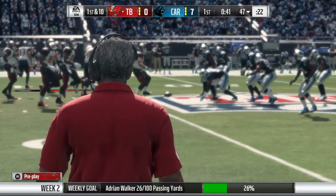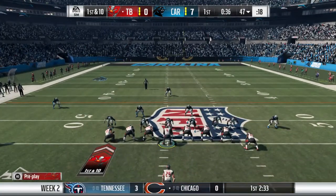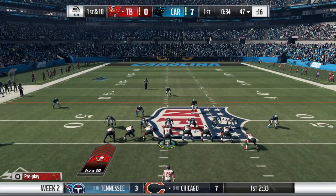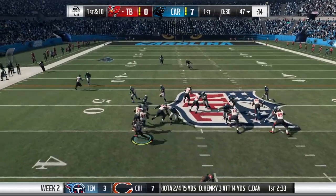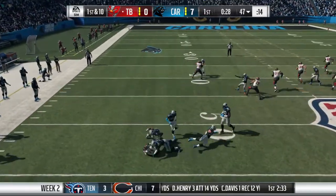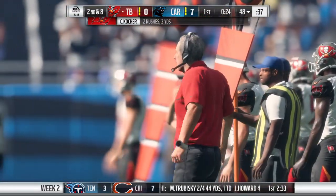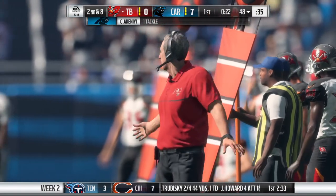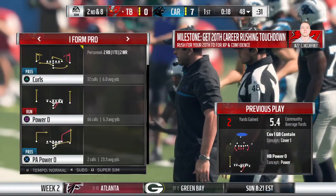Their ability to pick up that first down on 3rd down, I thought that was key. Well, you're already in the hole after the touchdown on the other side. How will you respond? We talk about that a lot, and they responded pretty well there. You go 3 and out, I think you give up a lot of momentum. You get down 2 scores, could be an entirely different game. They've got a nice drive going now. They're in good shape. What's interesting to me is they're also in that spot of the field where you would take a shot. Do you change that up just because you're down a touchdown?